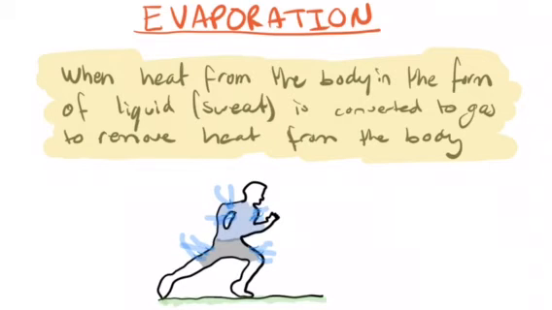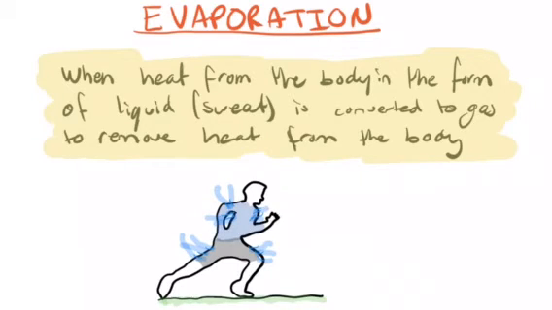And so what happens is our body overheats from the inside and we begin to sweat. And as we sweat, that process is actually cooling our body down. So when we exercise, you'll find that the hottest parts of our body are actually where we're sweating, so our face or under our armpits.